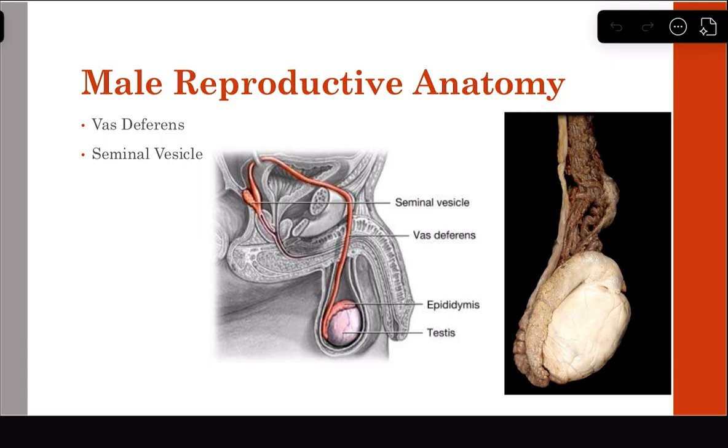On the right, we can see the cadaveric donor specimen of the testes, and it does look quite similar to what we see on the diagrams, right? We can see that epididymis, we can see the head, body, and tail. We can see that spermatic cord, and it seems like some of the spermatic cord may have been stripped away because we can see some of the nerves and some of the vasculature right around here. We can see that vas deferens, right? So this is just to give you a better perspective.